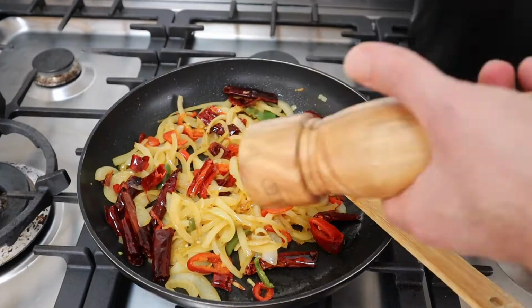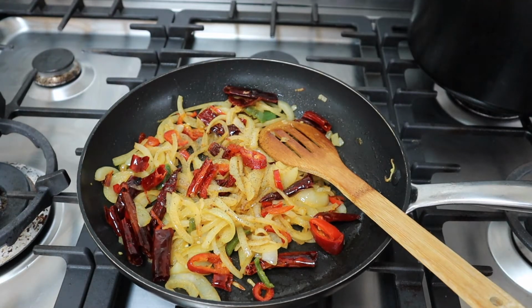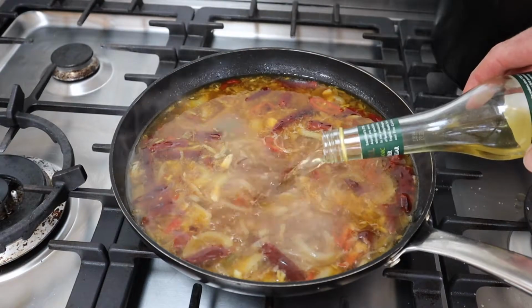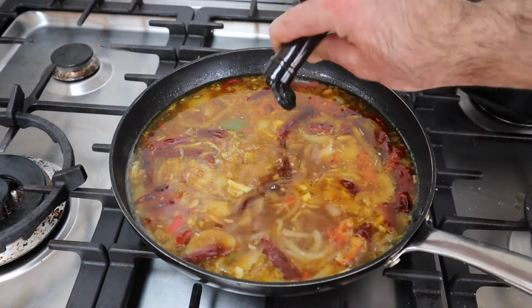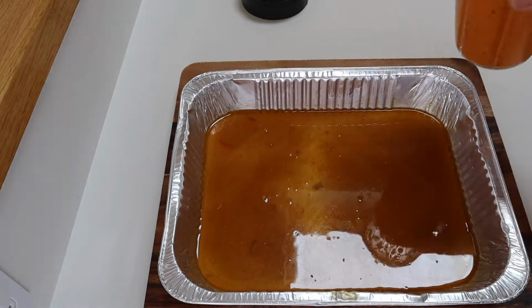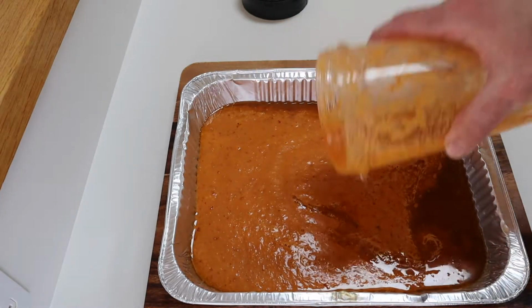We're going to add in our dried chilies, a little bit of salt and black pepper, 2 cups of bone broth or beef broth, a little splash of apple cider vinegar and some Worcester sauce. Once it's cooked down a bit, we're going to whiz it all up in a blender and add that to another cup of broth, and our braising liquid is done.